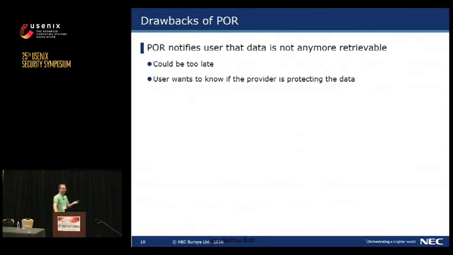So it's too late, the data is already lost. What the user actually wants to know is that necessary security measures are in place, and well, how do you secure against data loss? You simply have a backup somewhere, so the user could have kind of 2 providers he uses and checks with the proof of retrievability with each, and if one is lost, he recovers it from the other provider and uploads it again to one provider.